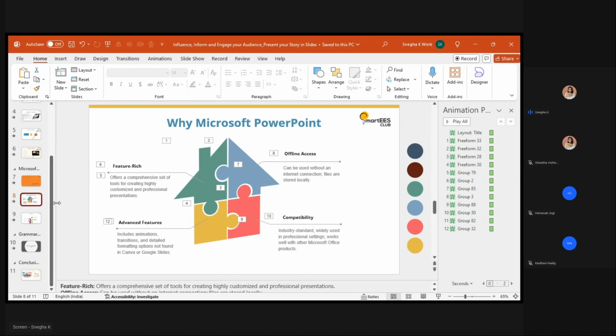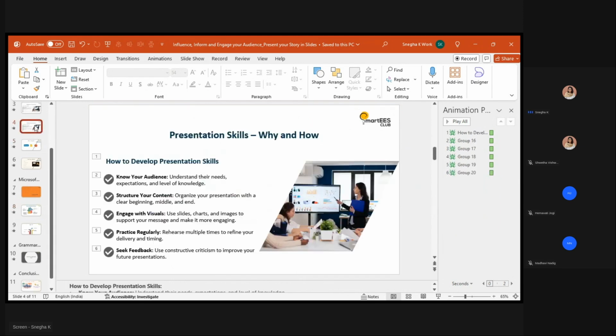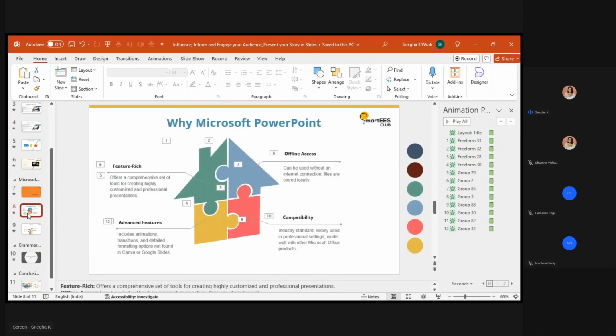If it's 4 points or more than that you want, you can have layouts like this. This is very normal, like having an image and then too much text on screen. This is something we do normally. Instead of that, you could go to something like this. Layouts like this again can be found on the website that I just mentioned.